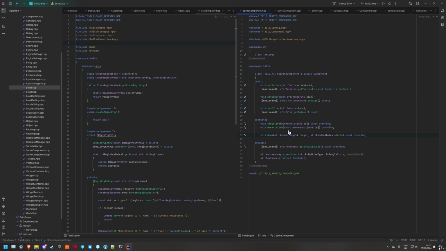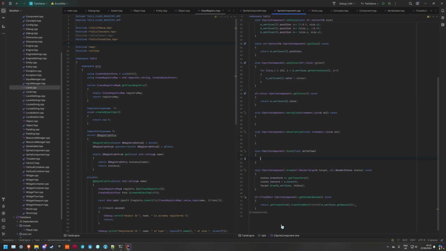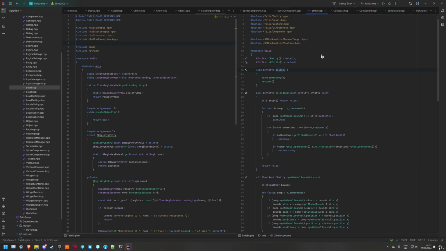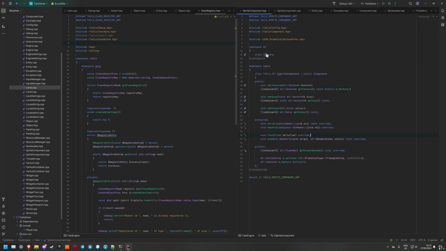So I don't know what I'm going to do for tick. I'm just going to leave it empty, I think, because I don't think we need to do anything on tick. In the animated sprite component we will, because obviously we need to use tick to know what frame we're on and to move on to the next frame, but for a normal sprite, nothing. But we still want to be able to actually allocate it, so we don't want it to be abstract, and it's not, so that's good.